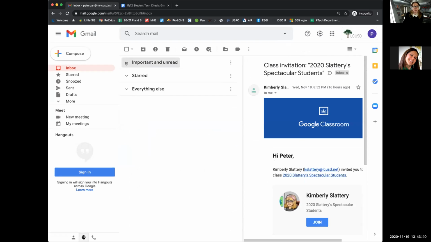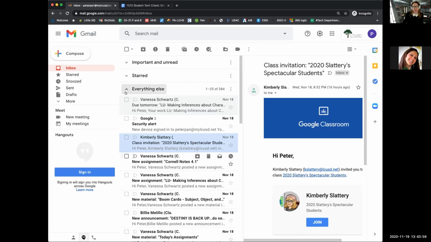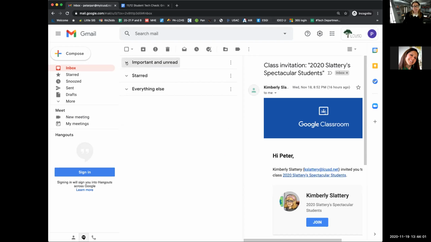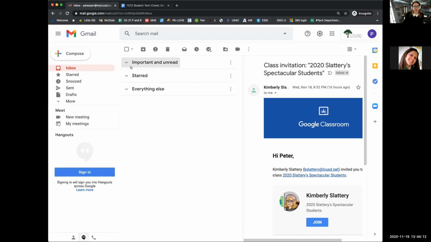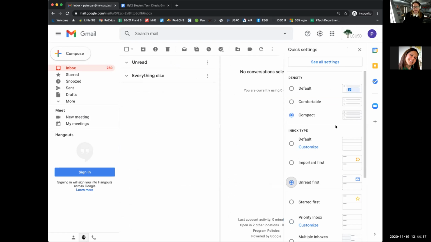So you can see that I have priority inbox on. So this means this is where Google uses a little bit of AI and they start to read your mail and determine what's important based on how often you interact with it or how frequent you get messages from that sender. Or if you have things starred, so then your priority inbox gets set up here. So the caution with this one is sometimes if you only have your important unread messages first, you might be missing things from important people because they haven't been kind of categorized correctly. So again, I think that one is a really cool feature, but definitely one that takes a little more setup. So I'm going to go back to unread first because that's my favorite style.